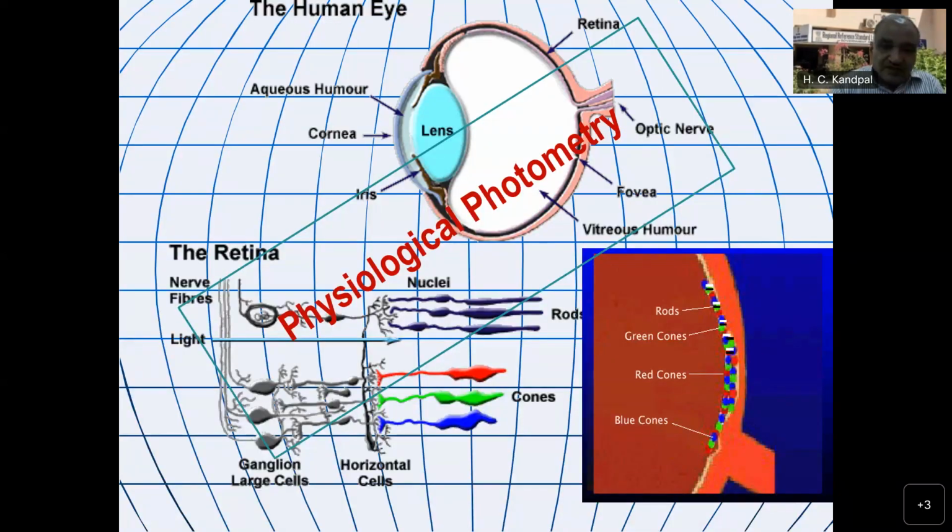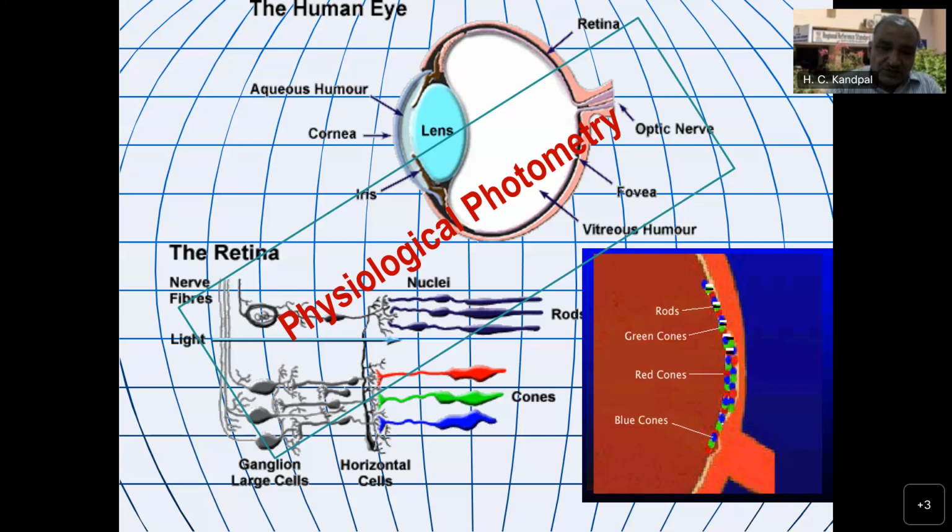The human eye has 7 million cones, which are responsible for viewing the colors of objects. There are three types of cones: red, blue, and green. The primary colors of vision are red, blue, and green, and those are detected by our eye in the form of cones. Since they have a conical shape, they are called cones.